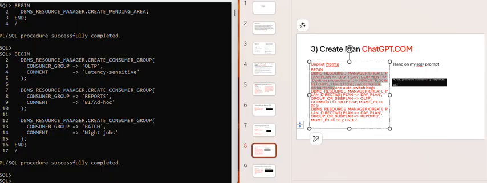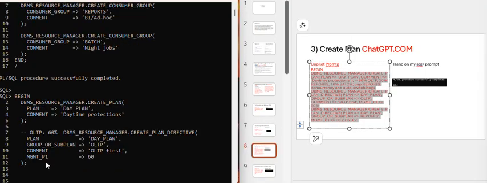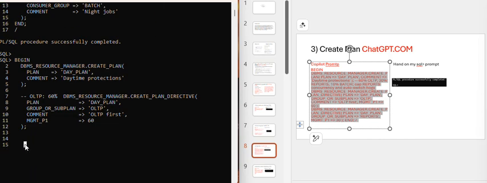The next one, create a plan. So copy and paste this one. Let's create a plan. Okay. What happened? Did I miss something? Yes. I'm sorry, I didn't copy all of this. I have to start again. So let's see.